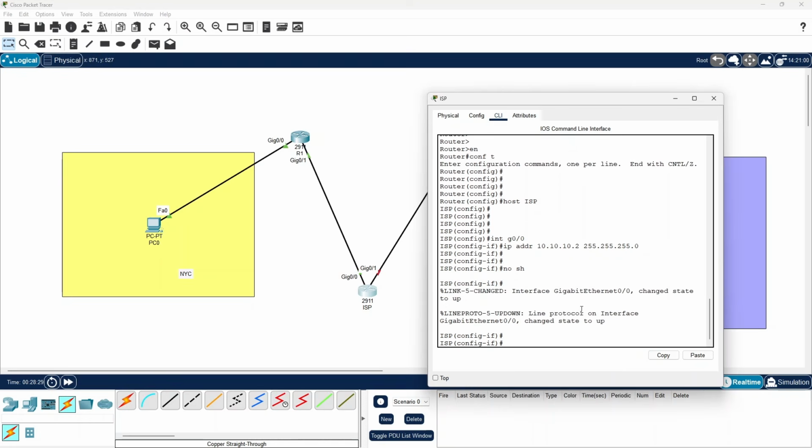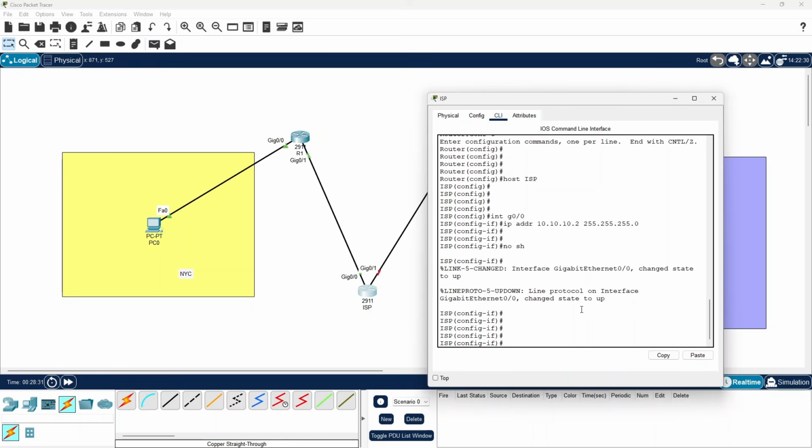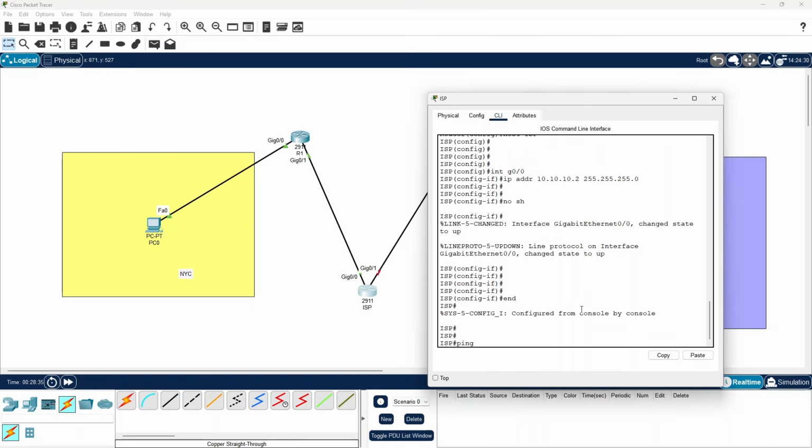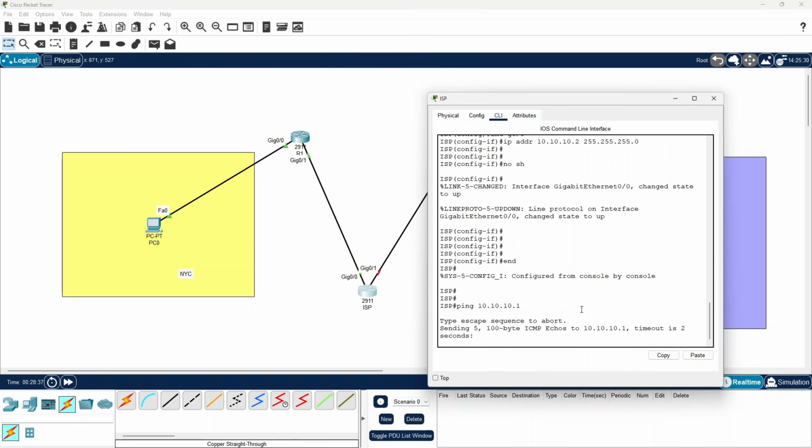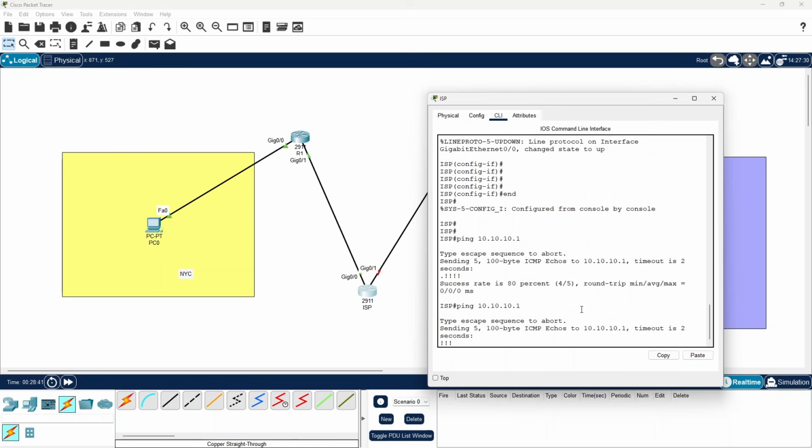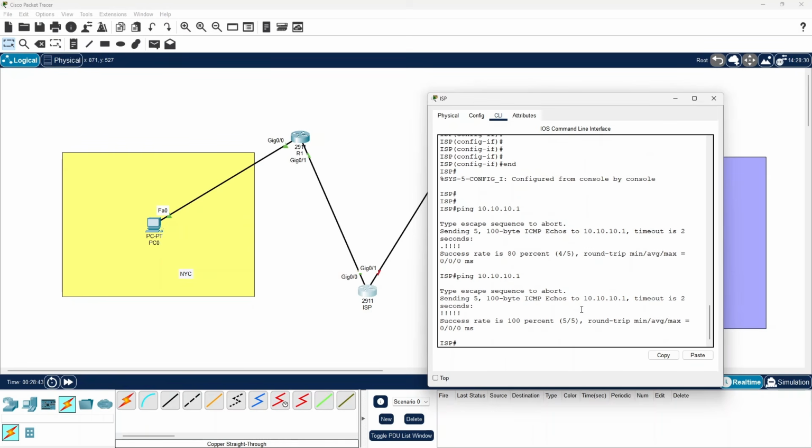No shut. As you can see, it's up. We can also do this, look, ping 10.10.10.1. Okay, so it's working. So we now ping from G0/0 to G0/1. This is 10.10.10.2 and this is 10.10.10.1, so we are able to ping.